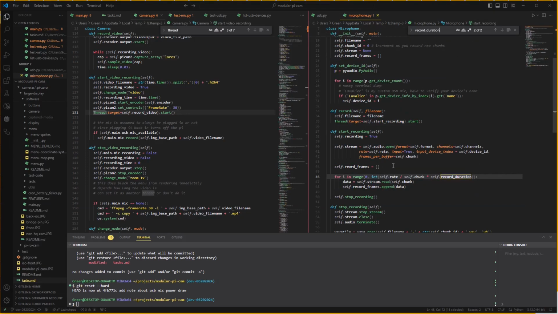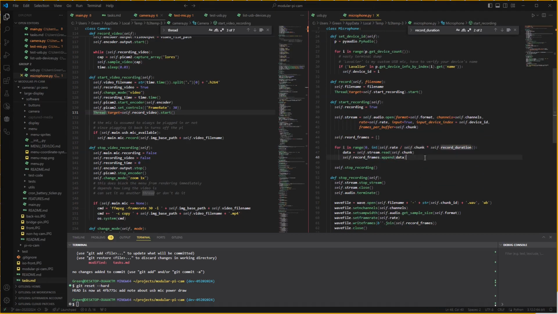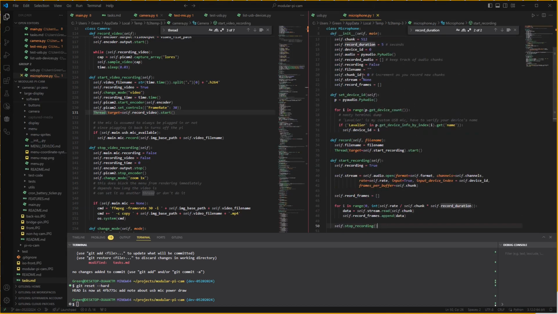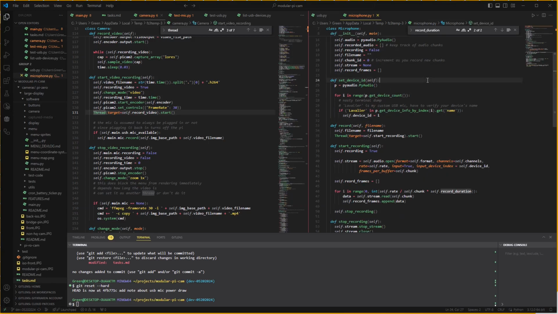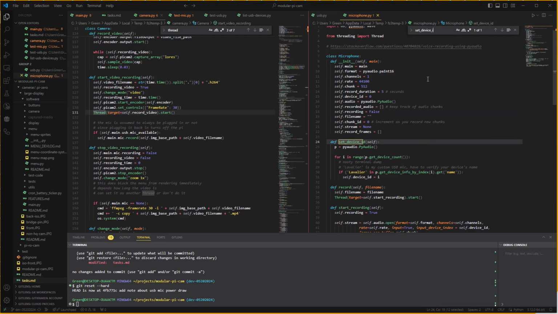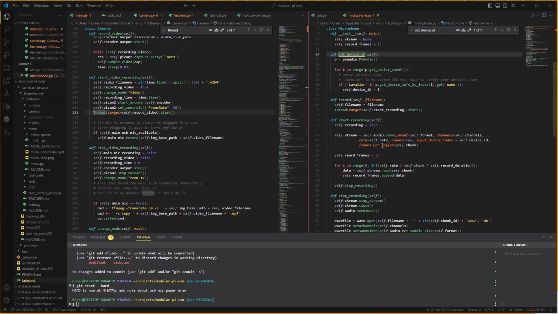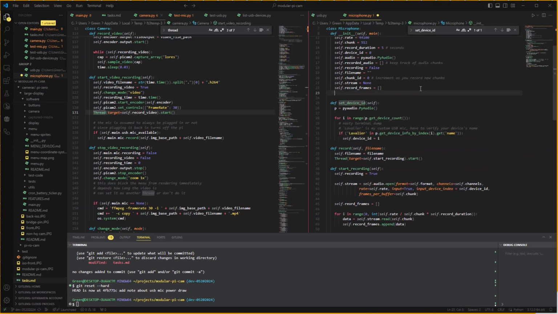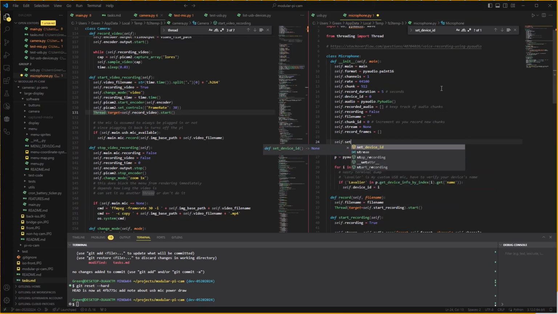Chunk. Chunk rate. Device ID. Oh crap, did I ever set the device ID? No. Damn. Not bad.